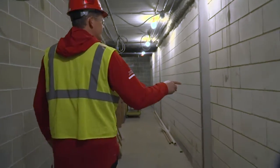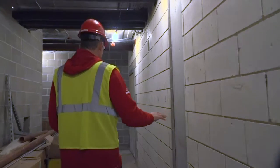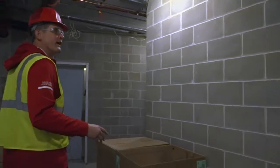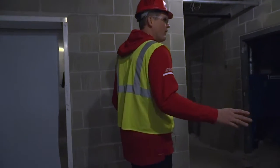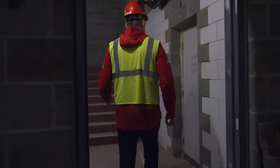This one here, this is actually the original wall, the other side of that wall. This was the end wall from, I guess on this side we would have had our diving apparatus, some of our trampolines and things like that, because the old racquetball court was on that side. All these walls are now new. This whole area is new. And this stairway is new.